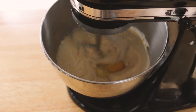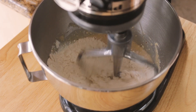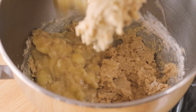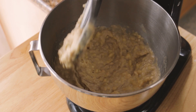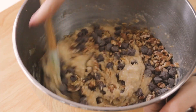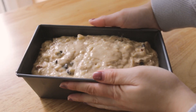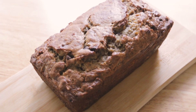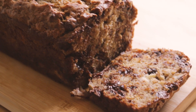Add in two large eggs, making sure to mix thoroughly before each addition. Reduce the speed to low, add in the flour mixture and mix until just combined, then add in those mashed bananas and mix until just combined. The last step is to fold in your chocolate and toasted walnuts — a half cup of each — using a spatula. Pour the batter into a prepared loaf tin and bake for about an hour. It emerges as this lofty, beautiful banana bread with a golden crust and really gooey melted chocolate center.